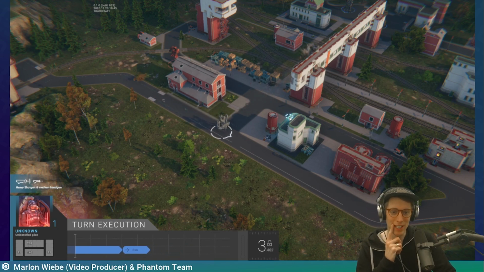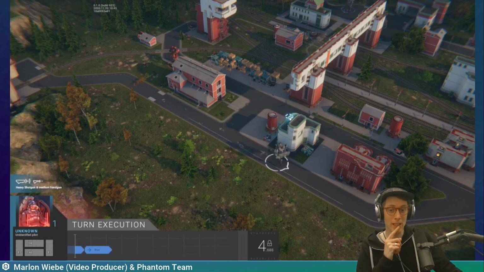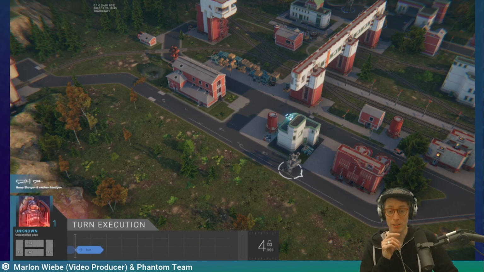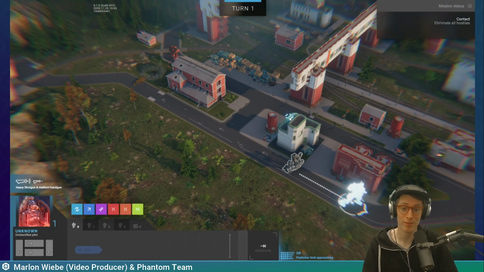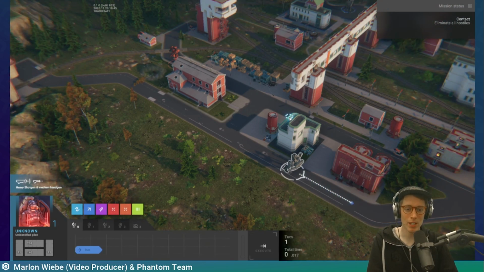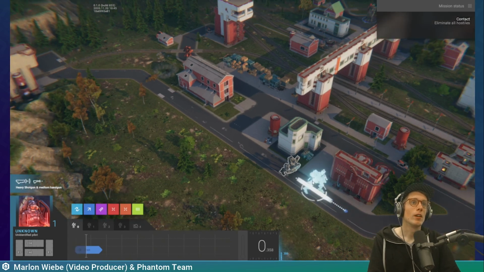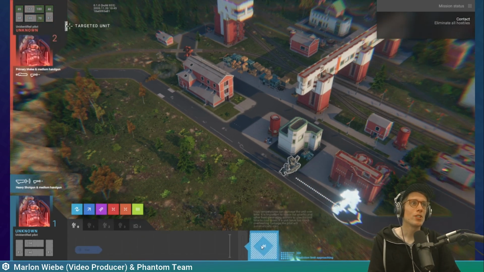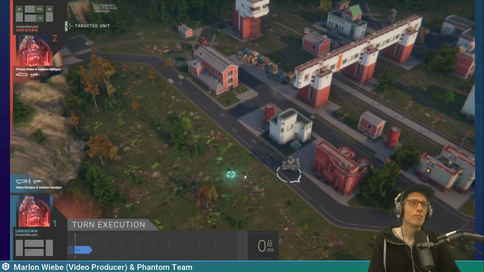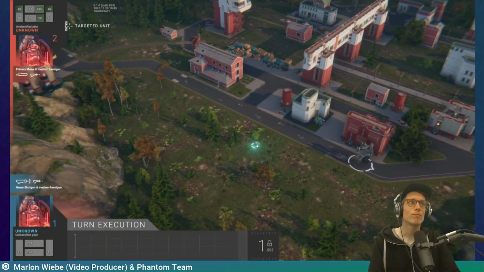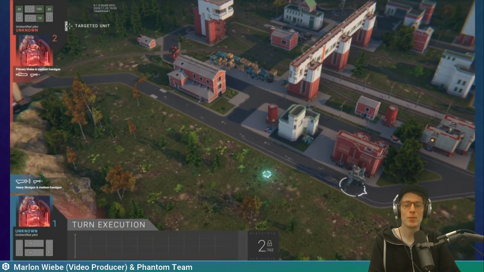Slow-mo time factor, yes. We're actually working on making that not behind a dev tool thing, because people love some slow-mo. Can you execute with the hot button? Yes. Enter is a hotkey on keyboard, and then if you're using the gamepad with the dev tools, then it's just the A button. So not quite in position yet, so we'll just hit go one more time. All right, everybody's in position.